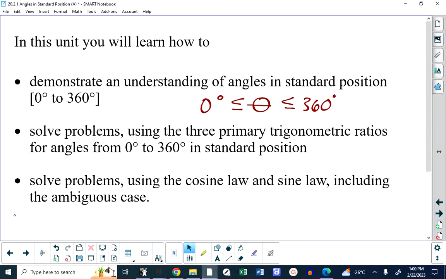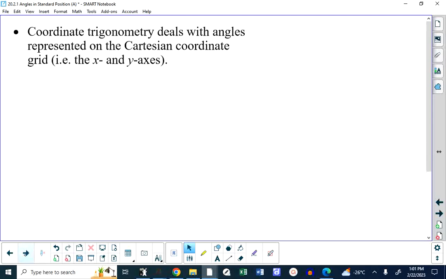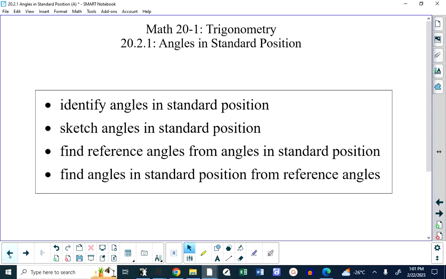But in this course, we're going to be focusing on that range of values from 0 to 360. We're going to be looking at using the primary trigonometric ratios for those angles, even though as soon as you get past 90 degrees, you can't really talk about a triangle directly. We can still talk about the 3 primary trig ratios. And then we're going to be doing something else called the sine law and the cosine law. And I don't even really want to talk too much about that because that's later on, but suffice it to say, the sine law is not sine of theta equals opposite over hypotenuse. It's something different.